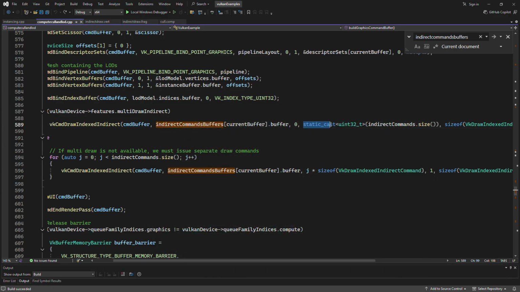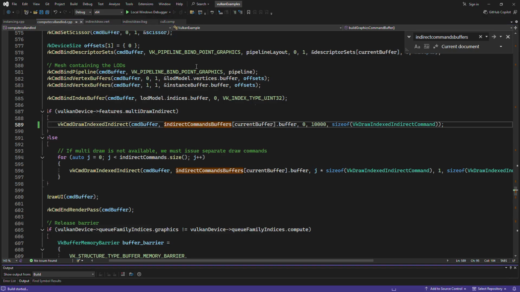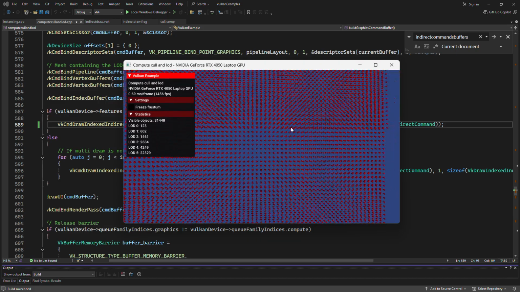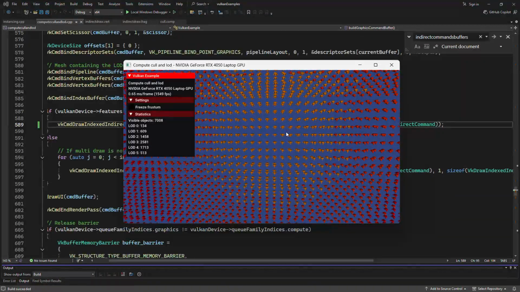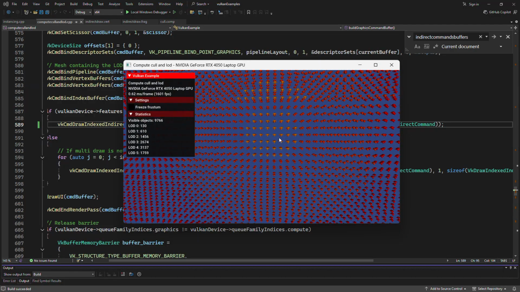Now here's the fun part. Let's say we do 10,000 objects, so it's going to be about a third of what is normally supposed to be drawn. We do a third, and we just get this thing right here, which is not that much. It's like a wafer.